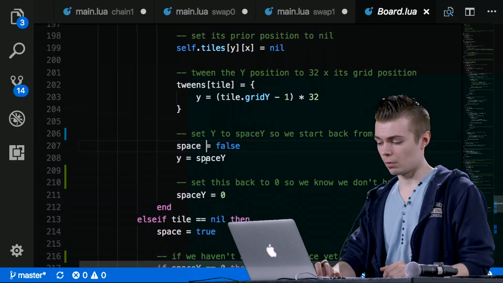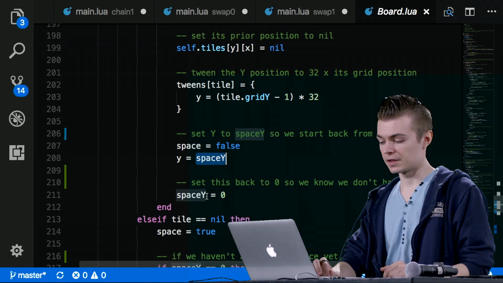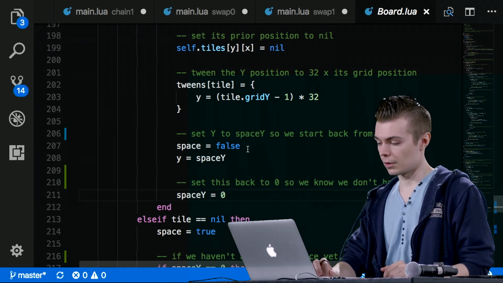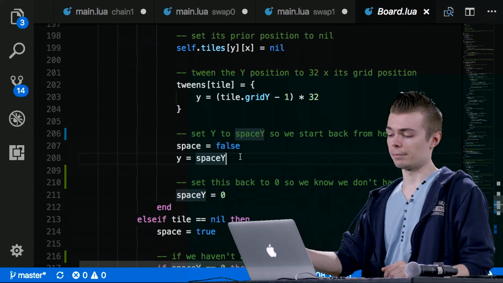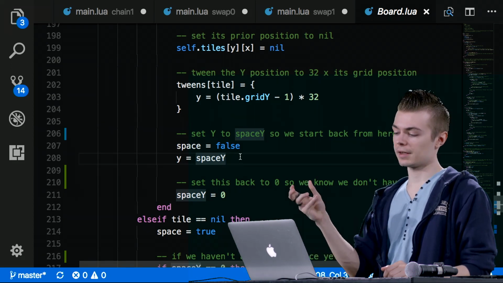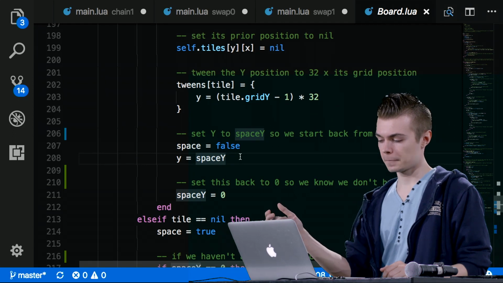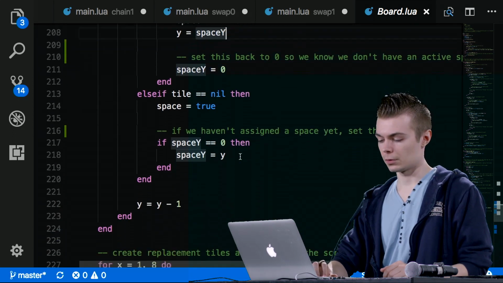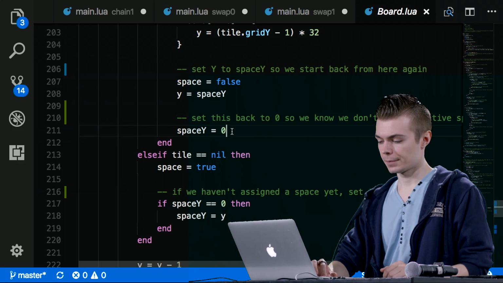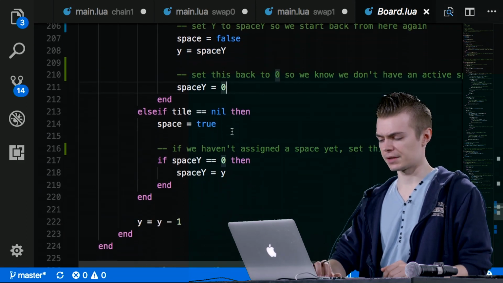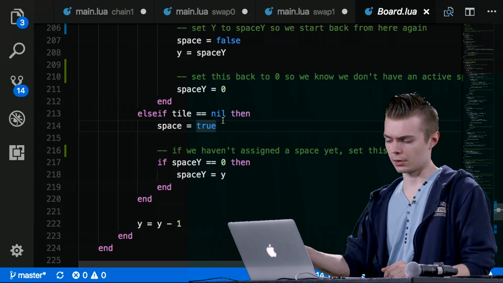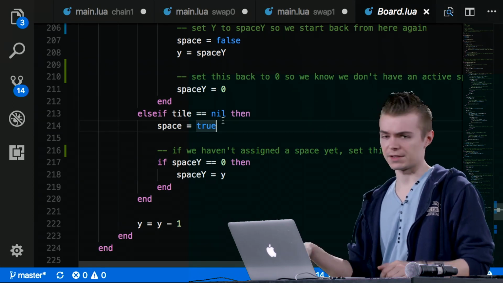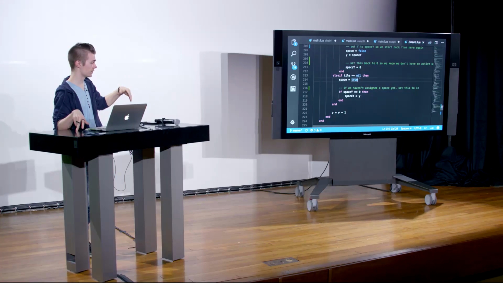Space is false, y is spaceY, and then spaceY gets 0. So we're going to put spaceY to that tile, and then set spaceY to 0. I think in this case it is actually checking that tile, because spaceY is getting set to the tile that we just replaced and put into an actual spot.